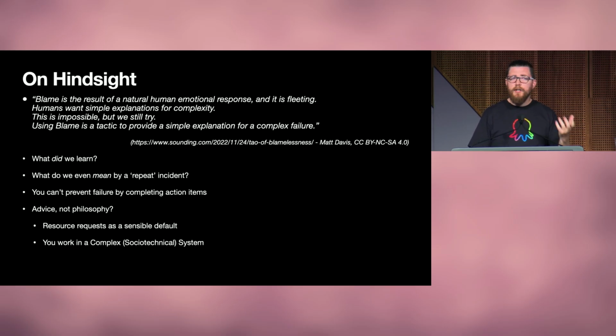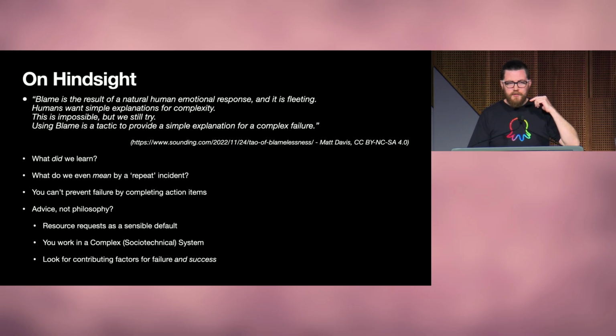The other is you work in a complex socio-technical system. Socio-technical, big word, sorry about that. The systems that you work on and are affected by require people and technology linked together to actually work. You can't take that apart. So you need to invest in understanding how they work. And then when you're looking back at failure, look for contributing factors for both failure and success. And that's how you're going to win in the long run.